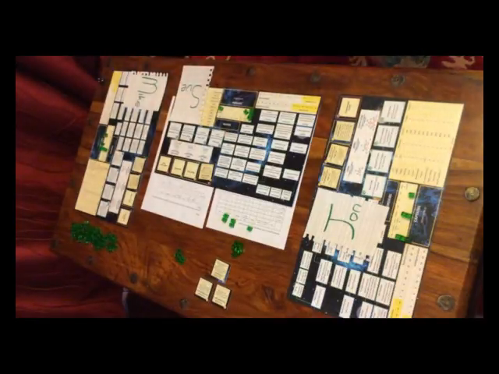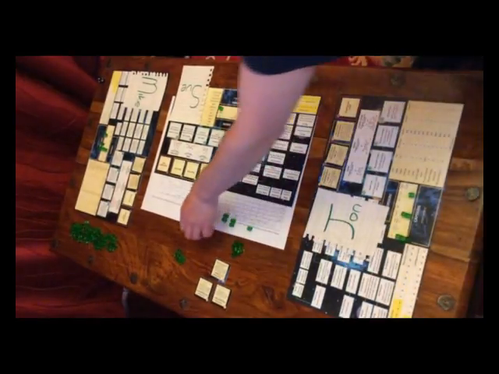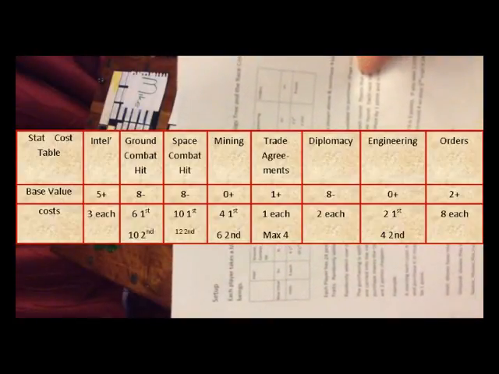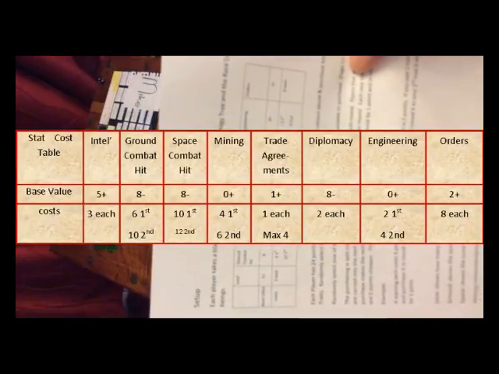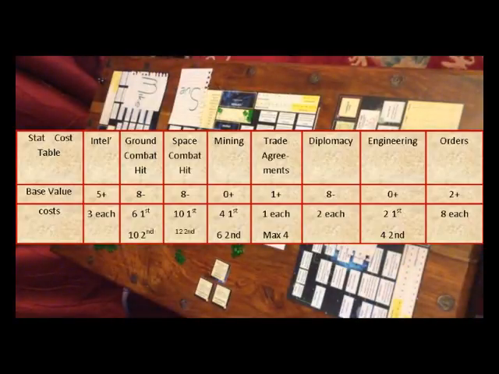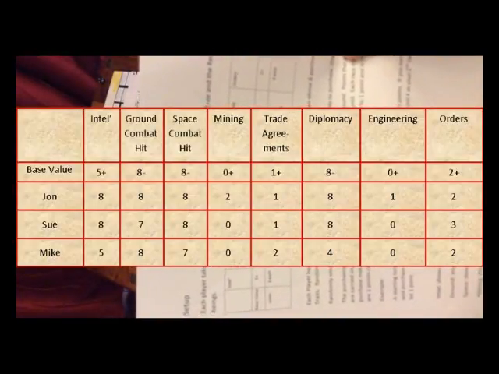So what we do next is we grab a pen, and each player takes their little stat card and updates it. Now, just referring back to the rule book, we can see the base values there. Now we can see it's 5 plus for Intel. So you get 5 as your basic, and then you add on every Intel point you purchased. So for example, John purchased 3 Intel, so his value is now 8.